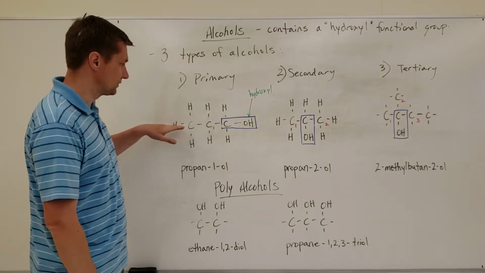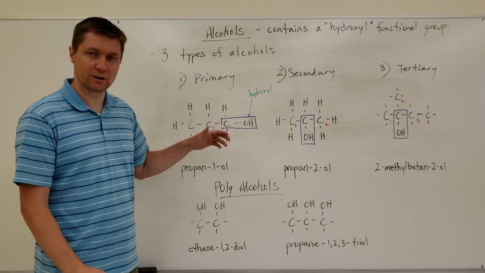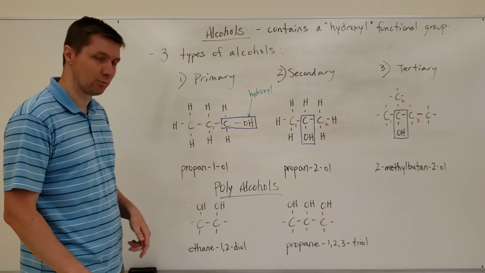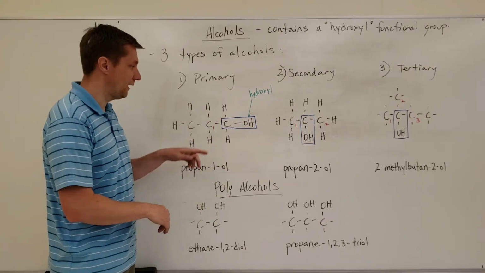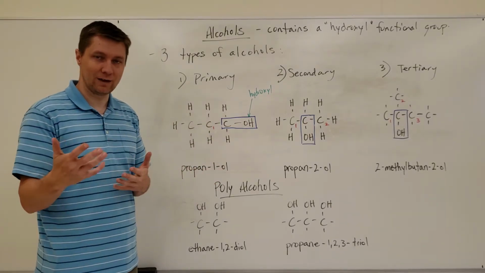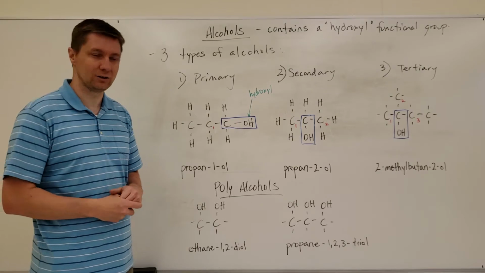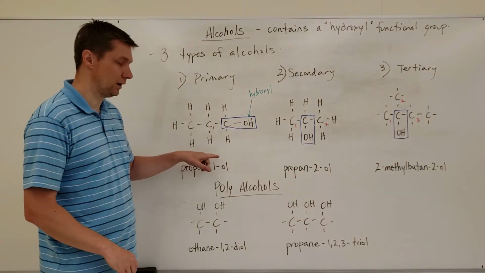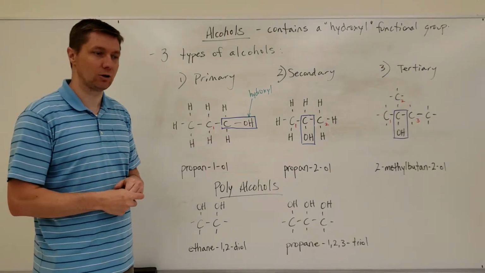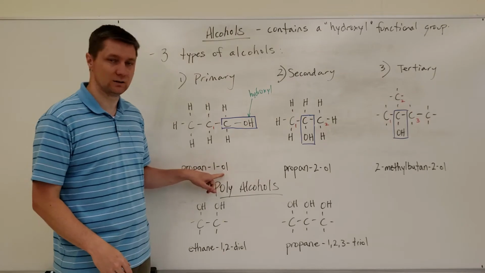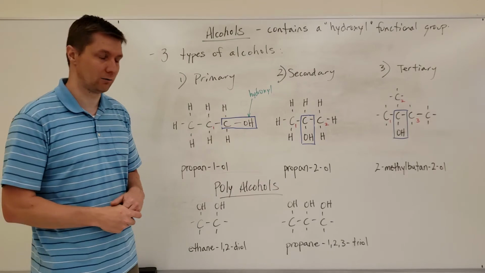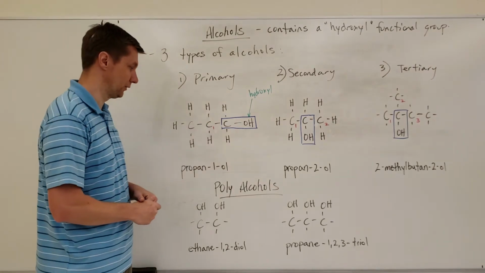You just name the parent chain as it is. So this is 3 long, so propane. And then you drop the E from that. So you can see I haven't written propane here, I just write propan. And then whatever carbon the hydroxyl group is sitting on, I give that number at the end, like I did with alkenes. So this becomes propan-1-ol, with ol standing for the fact that this molecule is an alcohol. All alcohols are going to end in this ol ending. And that's what makes it unique to the other compounds and why it's an organic derivative.